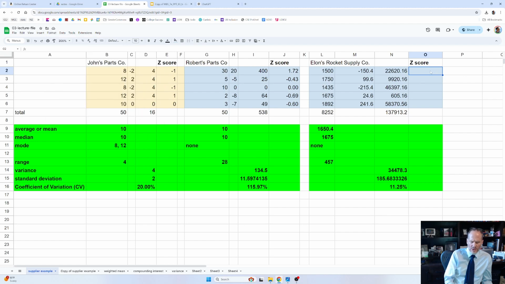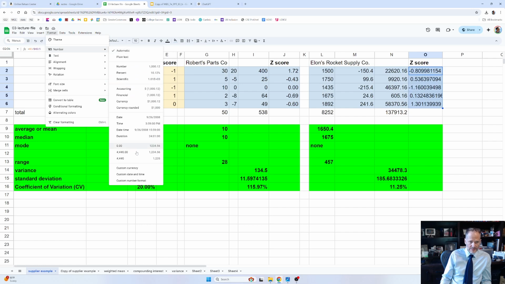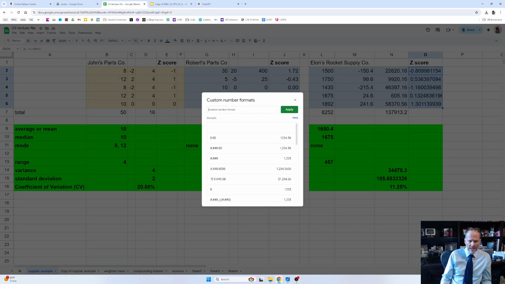And then for this one, I'm going to take the difference between each data point and the mean, and that will give me this one, and then I'm going to divide that by my standard deviation, which is this one. I'm going to hold that constant. I'm going to press enter there, and I'm going to copy this one, Control C, and then paste this down, Control V. I'm going to highlight all of that, and again go over here to Format, Number, and down to custom number format, and I'll put in 0.00 for 2 decimal places. It gives you a little preview of what that'll look like right there.